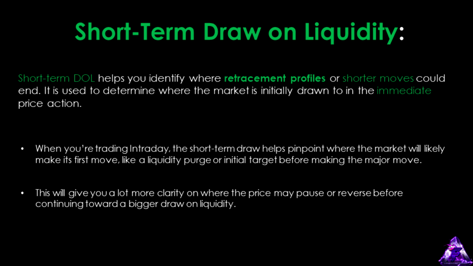Short-term draw on liquidity gives clarity on where the price might pause or reverse before continuing to the bigger long-term draw on liquidity. Another key point is that short-term draw on liquidity reinforces your confidence in the long-term draw on liquidity. When you're aware of short-term draw on liquidity, you understand that the counter moves are normal and shouldn't cause alarm. If you weren't aware of this concept, any price movement in the opposite direction of your long-term draw on liquidity could cause panic, possibly leading you to shift your draw on liquidity and distort your analysis.